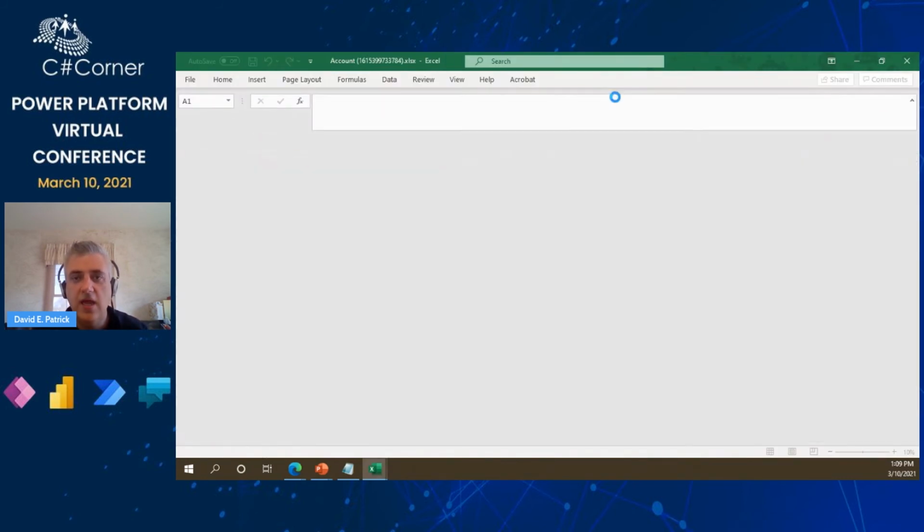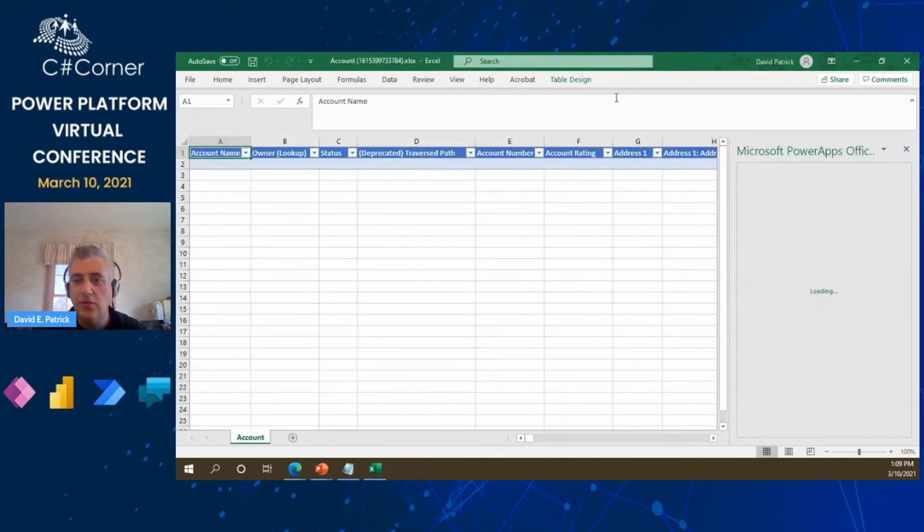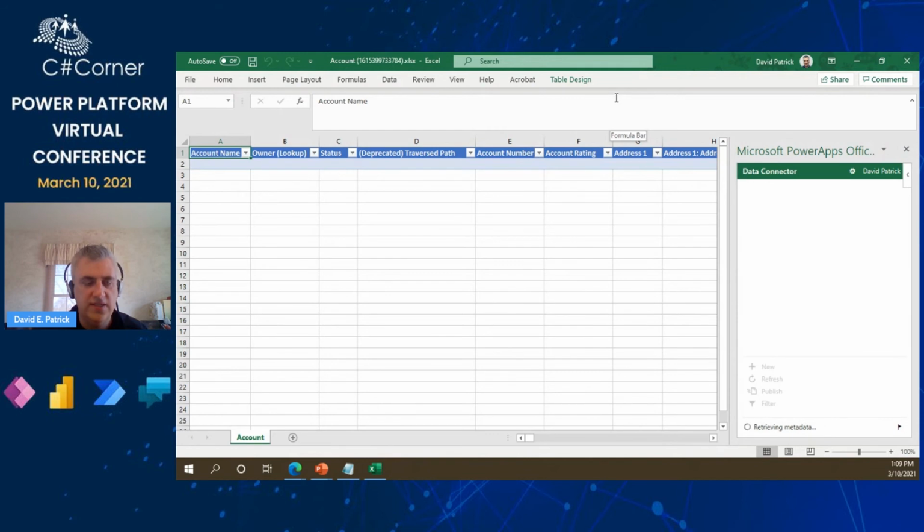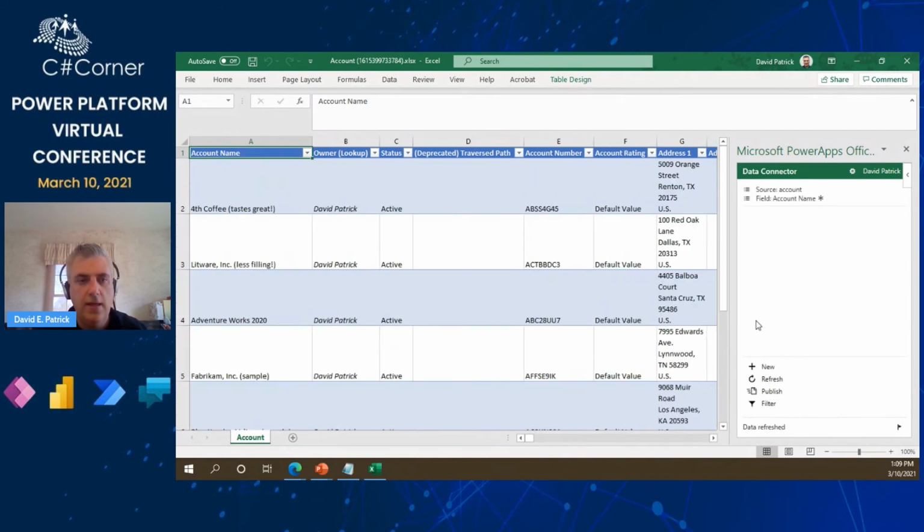So this time when we're editing, now we're editing the existing accounts table, and we should see a ton of accounts, right? This particular table has hundreds of rows. It might take a second as it pulls down all the different data. And I can do more than just add data, right? I can do create, read, update, delete.